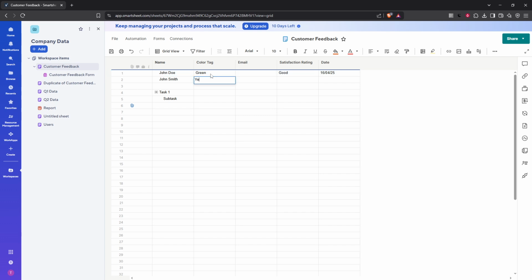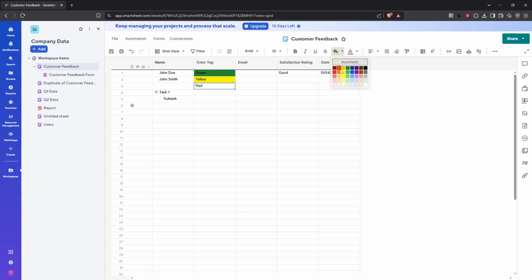With your column set up, move on to the crucial task of tagging your rows. This is where the magic of color coordination truly begins. Manually assign a value to each cell in the new column based on the color you've already used in your rows. For instance, if a row has a green highlight, type green in the corresponding cell under your new column. Continue this process for other colors you use, such as yellow or red. This not only helps in filtering, but also provides a quick visual reference for you and your team.